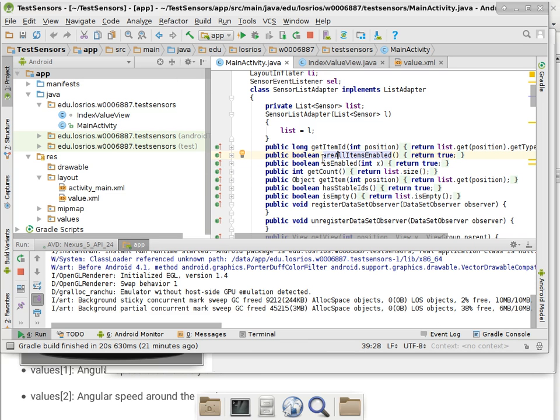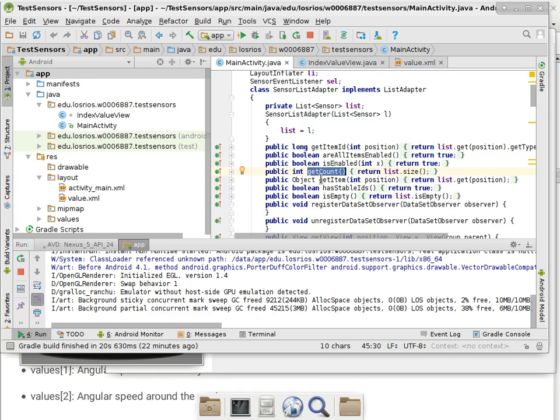Yes, okay? And these are all methods that are defined in the interface, so I have to implement these particular methods. getCount is an easy one because a list has a size method, so all I have to do is return the value of size from the list itself, and that becomes the count of the list view. In other words, it really is just translating things from the sensor list into something that is expected by the adapter.